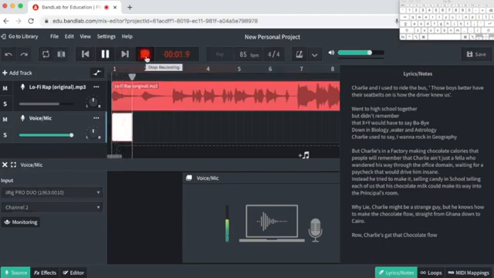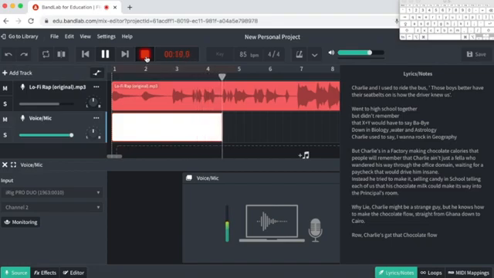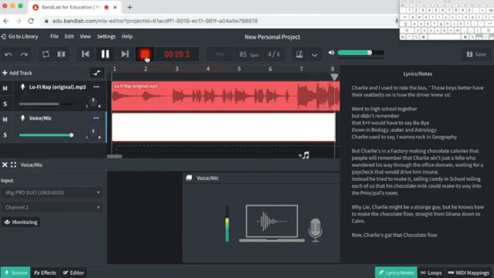Song about Charlie and I, Mr. Man, let go. Charlie and I used to ride the bus. Those boys better have a seatbelt song. It's how the driver knew us. Went to high school together, but didn't remember the X plus Y would have to say. But by down in biology, water, and astrology, Charlie used to say, I wanna rock in geography. But Charlie's in a factory making chocolate calories.